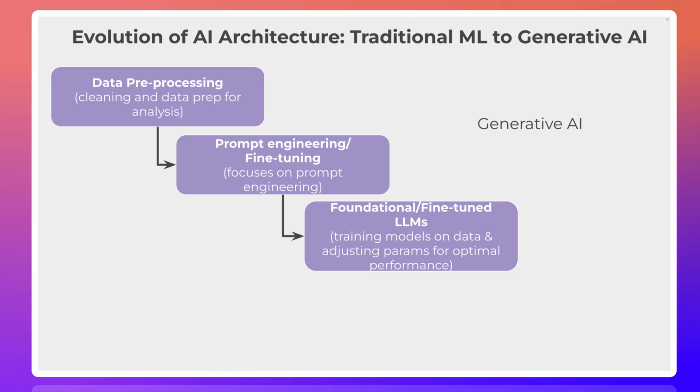Now, these models can be fine-tuned on specific data sets to, of course, improve performance for a given task. Now, the key difference from traditional machine learning is that the model comes already pre-trained on a massive data set and only needs minor fine-tuning, or in this case, prompt adjustment. So those are the differences between traditional machine learning and generative AI.